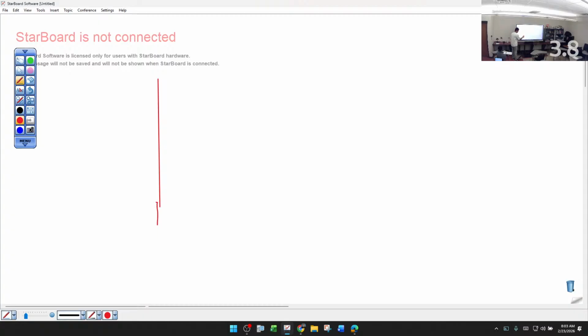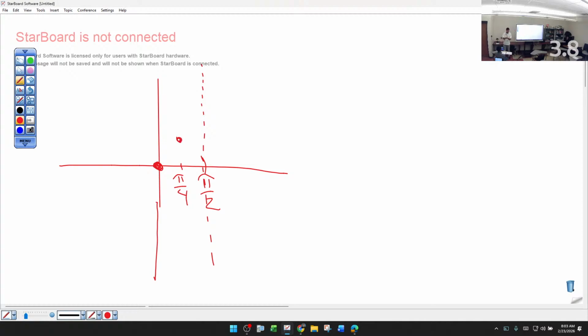Tangent. So that's the y-axis, here's the x-axis. At 0, tangent is 0. At pi over 2 is my vertical asymptote. That has to mean that at pi over 4, exactly halfway between, we are at 1. Pi over 4 is halfway to pi over 2. 1/4 and another 1/4 is 1/2. So that's where we're 1, and this thing looks like that on that part of it.